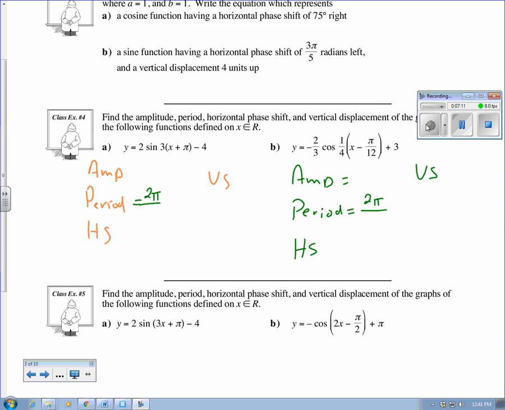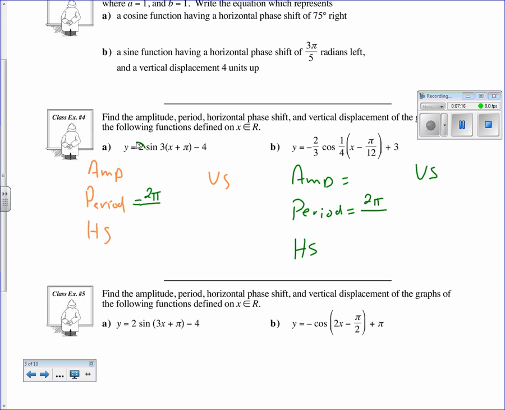So when we take a look at the equations that were being given, the value at the front gives us our amplitude. Amplitude is really nice to read off. What else is really easy to read off? Horizontal shift is really nice to read off. So I have a horizontal shift that is pi. Is it left or right? Left. I have a left horizontal shift that is pi units. What is this 4 going to do? 4 down. That's a vertical shift of 4 down.